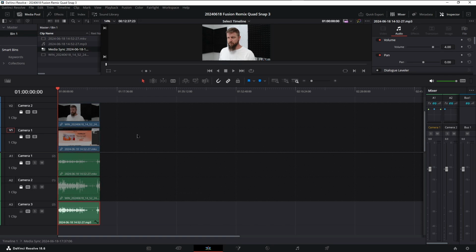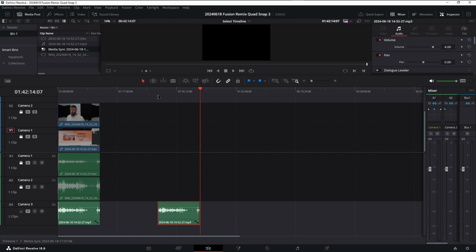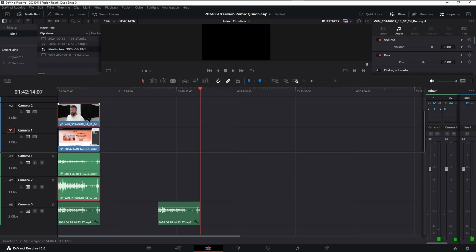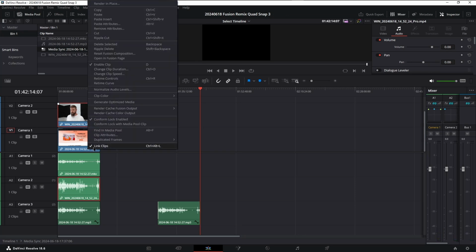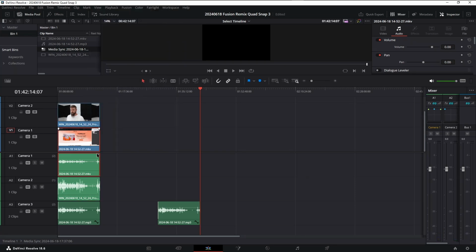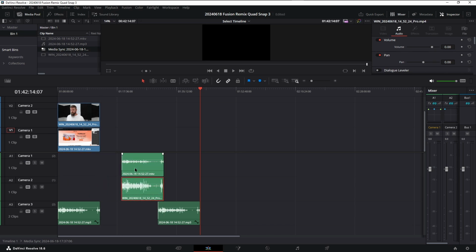So Control C, place it over here, Control V. Okay. We're going to unlock the tracks, and now we're going to unlink the tracks. And now we're going to click off, click the track. Notice how these are no longer being selected at the same time. We're going to move that track out of the way. Drop the volume. So they're here. If I need to reintroduce them, I could pull them back, but they're out of the way.